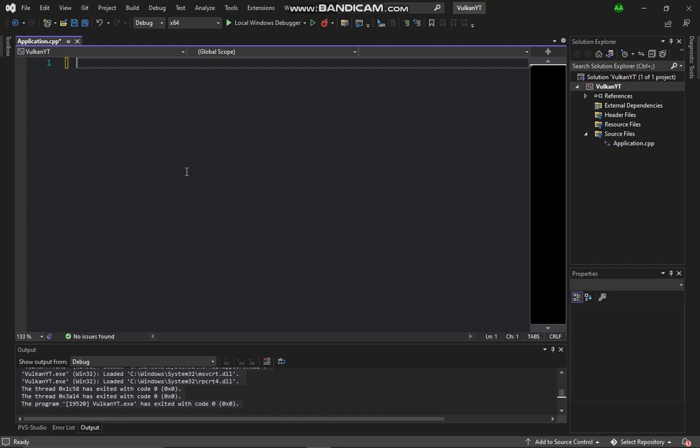So, the next lecture. Now we'll start with the GLM for the Vulkan API. What is GLM? GLM is the OpenGL Mathematics library, the Graphics Library Mathematics. GLM is basically a mathematics library for a graphics API that can be OpenGL, Vulkan, Metal, or any other API. So GLM is actually a mathematics library for a graphics API.